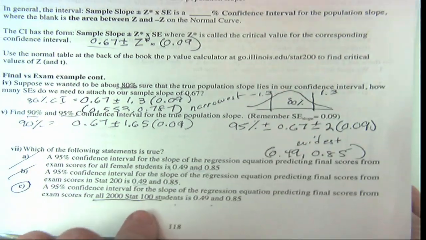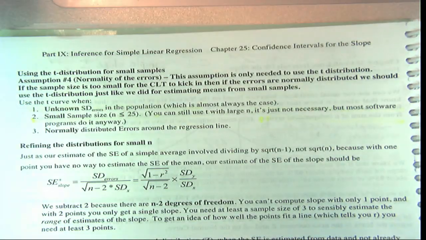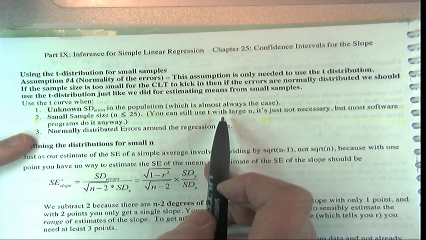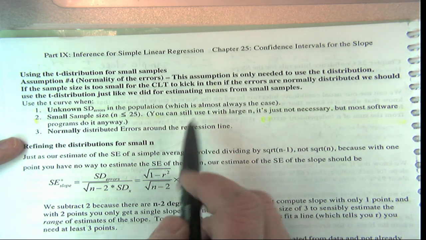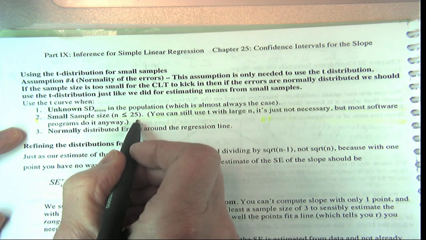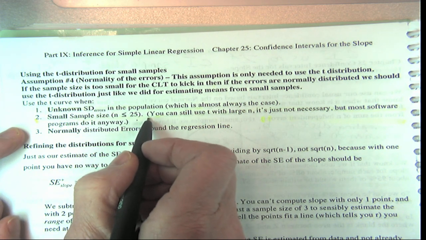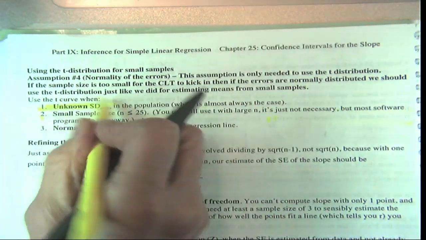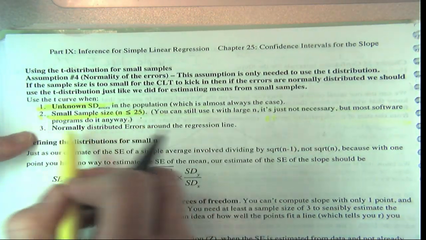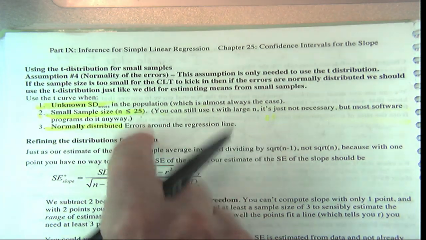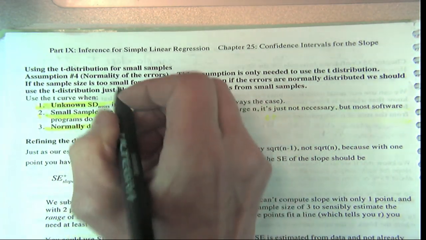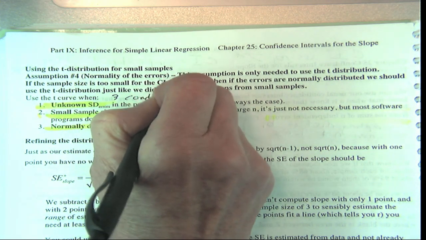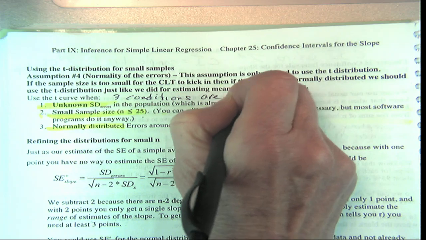So now we're going to use the t-distribution for a small sample. Now you're going to get wider confidence intervals. When do you use this? When your sample size is small, so the central limit theorem hasn't kicked in. So when these 3 conditions are met, but this is usually the case, small and normally distributed, then we should use t-distributions.